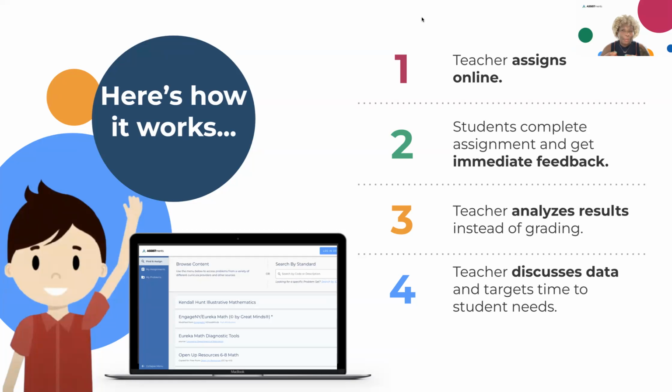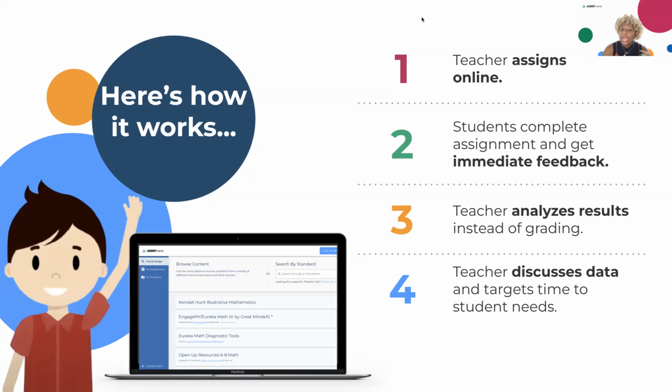And so step 3 is probably my favorite. Having been a high school teacher, having 6 different classes, and generally about 30 kids in each class, being able to analyze the data as opposed to just grading and getting a high level, this is what's going on. Being able to spend time doing deeper analysis of the data is always really key and something that I love the most.